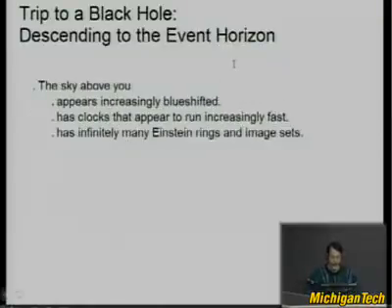Okay, so I described this. Clocks run increasingly fast as you get closer to the event horizon. So you will see infinitely many versions of the universe as you go toward the event horizon. Just as you cross it, you can see lots and lots of Einstein rings, and between Einstein rings or image sets, you see lots of versions of the universe as you fall in.